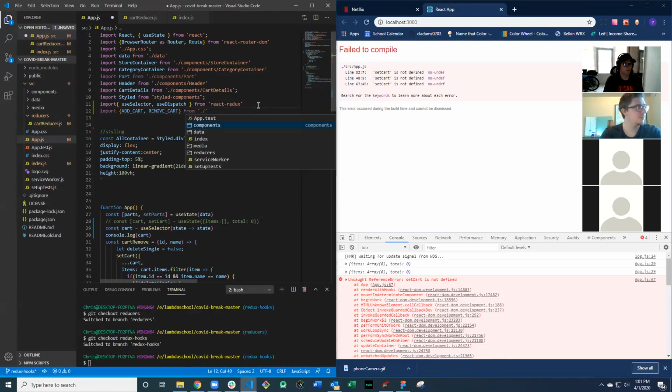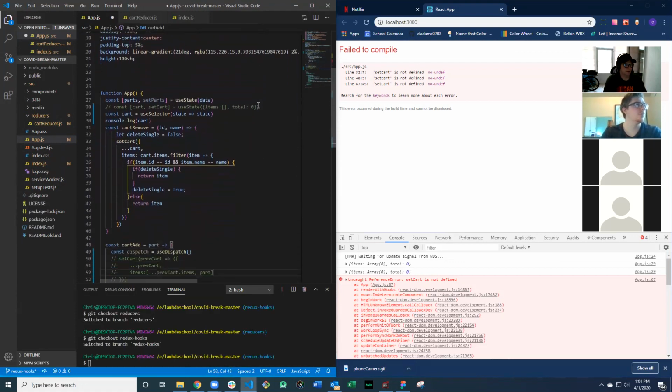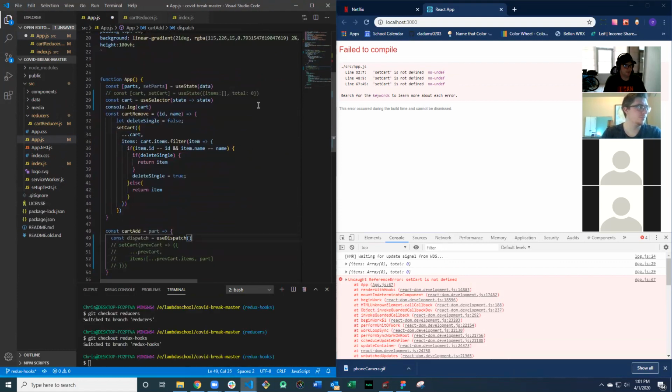We're in app.js, so top level. That'll come from our reducer, the cart reducer. And we'll go back down here to our dispatch where we set this up.